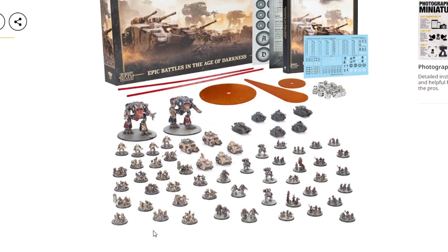So here is the contents of the Legion Imperialis starter set. This picture is not the same picture that was in this article to begin with, because originally they started posting a picture which had an additional set of Kratos tanks in it. And they've had to admit that they've bollocksed it up, and they've ended up sending out a load of promotional material with the wrong contents of the box.